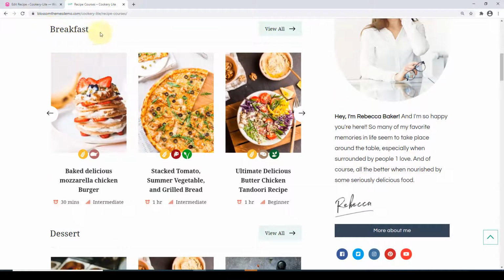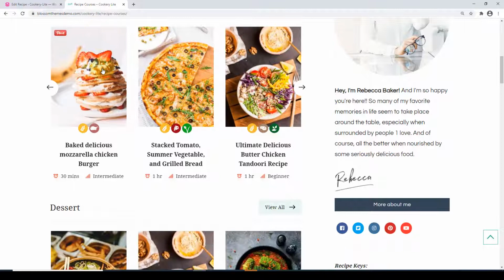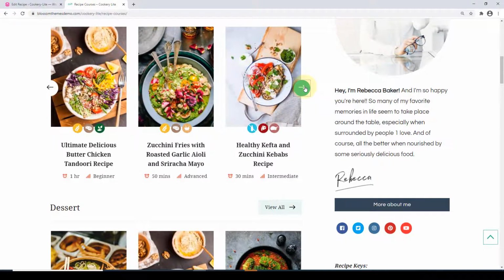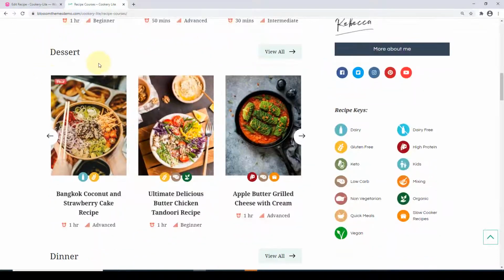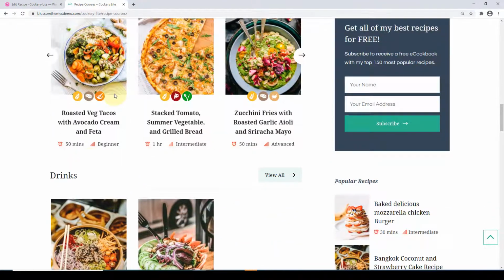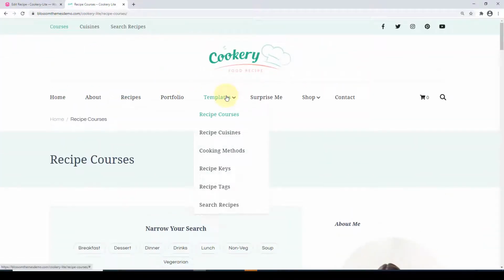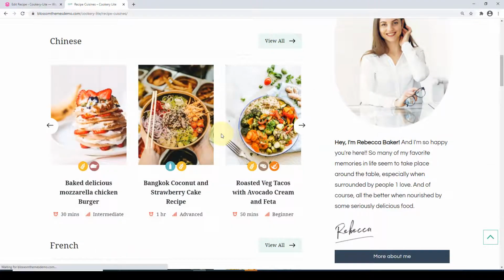So under breakfast course category, various cuisines that are listed under breakfast are showing, and it is the same with the rest of the categories. The same thing applies for recipe cuisines, cooking methods, and so on.